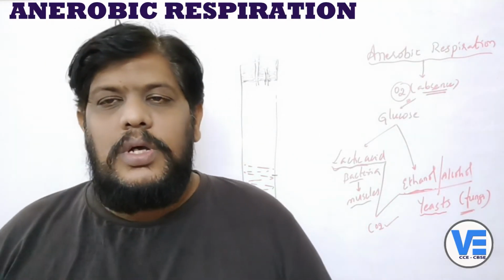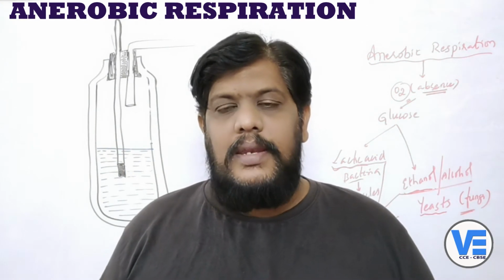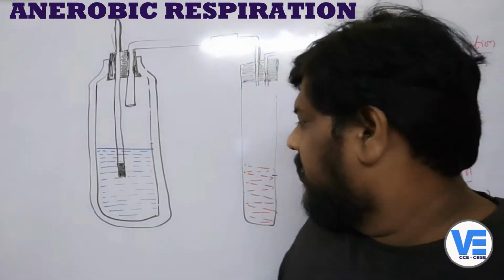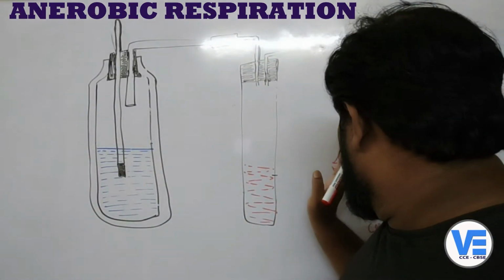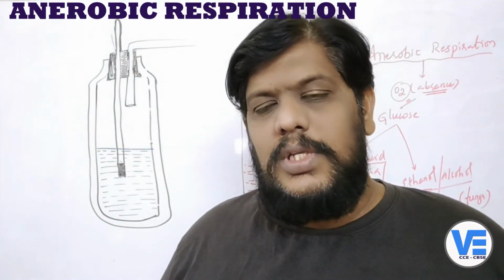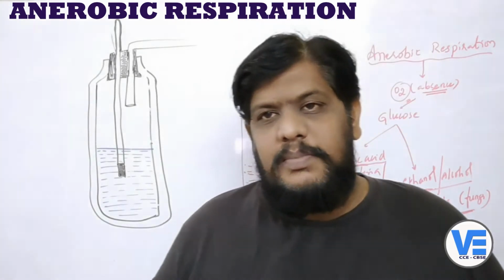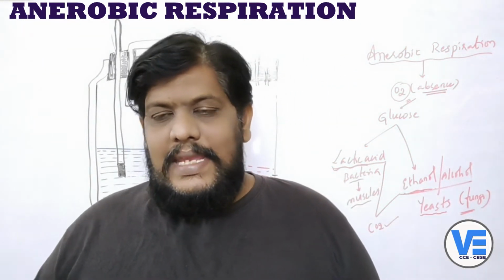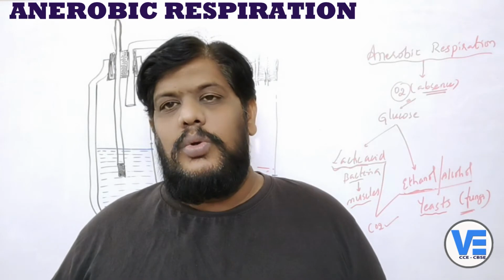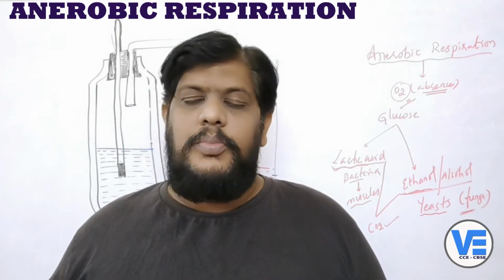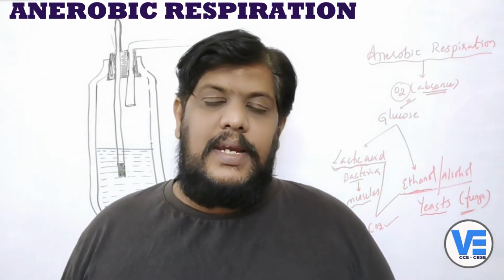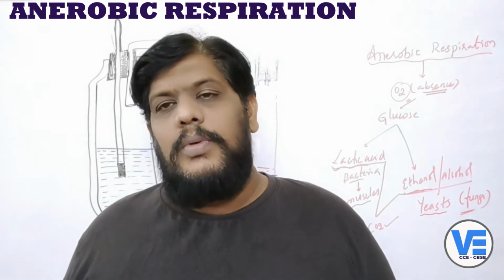So here we are going to do a small experiment by which we can prove that anaerobic respiration takes place and it gives out ethanol or lactic acid, and also carbon dioxide. Based on these facts, this experiment is basically to prove that yeasts, when put in the glucose solution, will convert the glucose into ethanol or alcohol and also produce carbon dioxide. Theoretically we have learned till now, and now we are going to prove it experimentally.